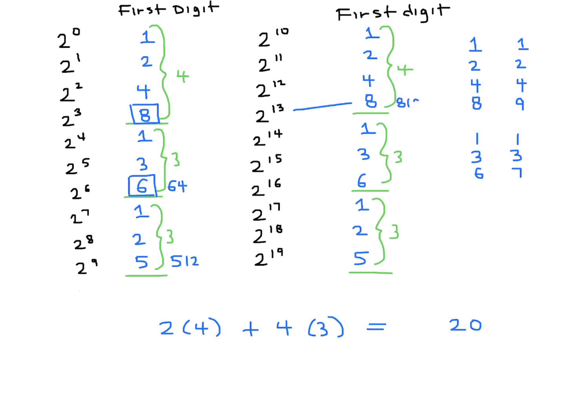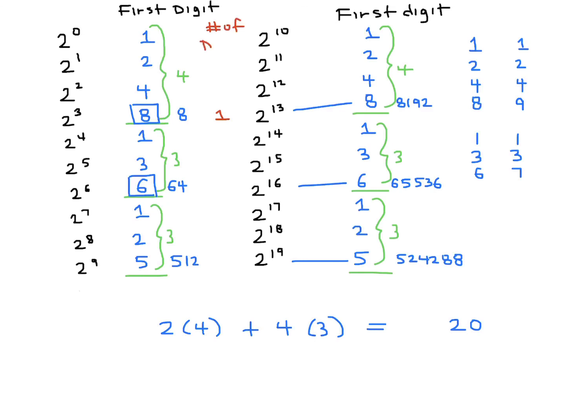that's 8192. 2 to the power of 16 right here, 65536. And the last one, 2 to the power of 19, 524288. Now, what's the point here? Why do I need those? Well, now I want you to count the number of digits in each of those numbers. In 8, there's only 1 digit.